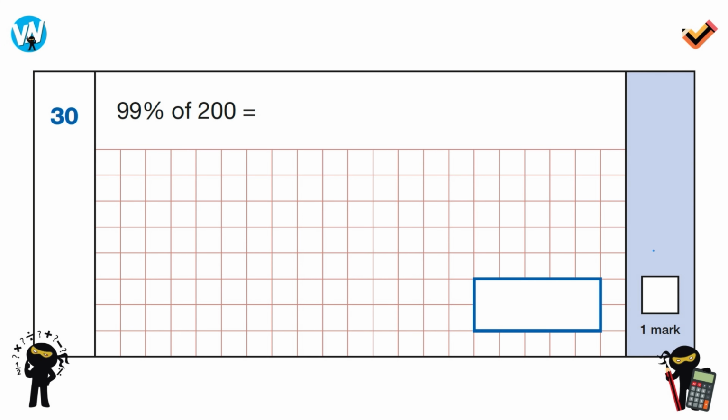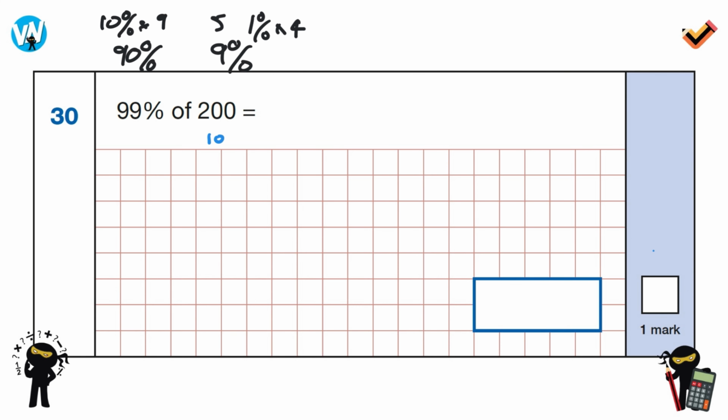So this one is a good example. Again, this is a good example of going, right, which way do we jump off? Do we go into finding all the different parts? And I wouldn't suggest that, because you would have to find 90% and 9%, which means you would probably need to find 10% and then times by 9. You then have to find 5%. You then have to find 1% and times that by 4, and then add them all together. So there's a lot of work to do.